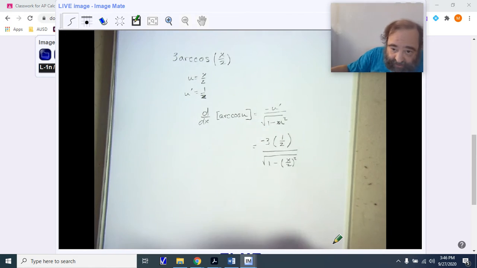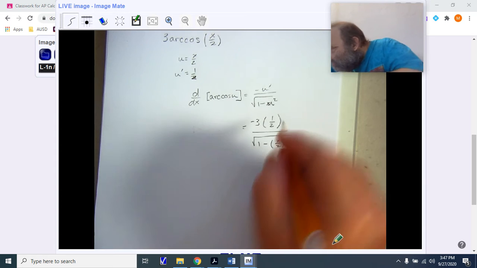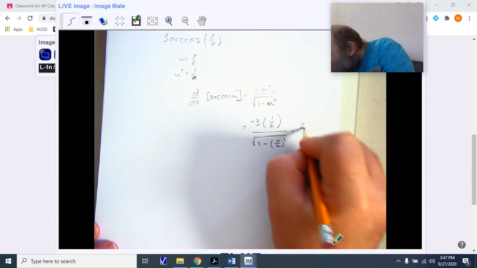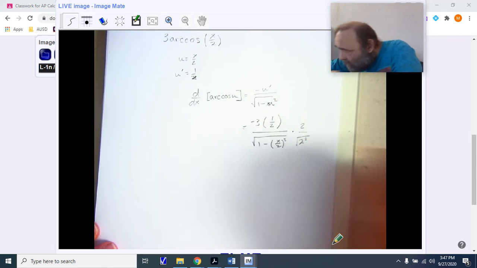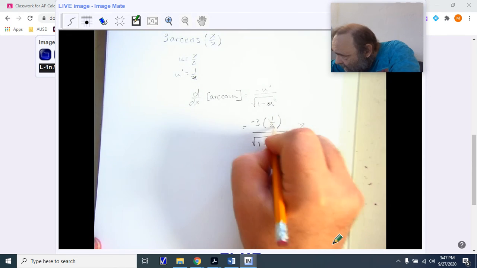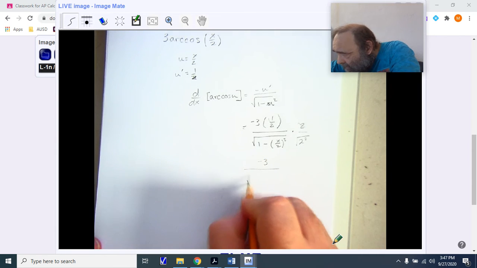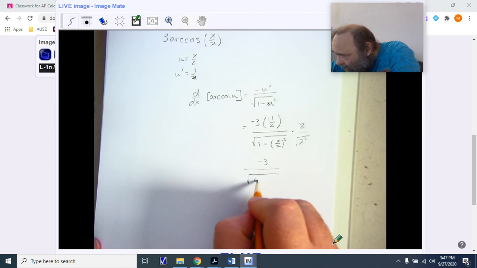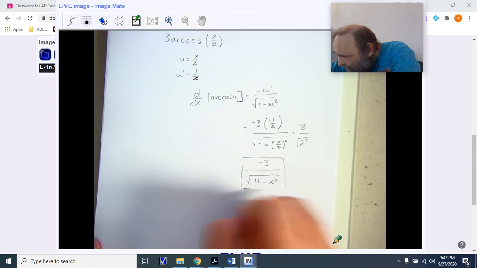Now our problem here is that this is not simplified far enough. We're going to have to clean this up so that we do not have a complex fraction. And we do right now. So what we're going to do is multiply the top and the bottom by a 2. Now that means that the bottom here is going to be the square root of 2 squared so that I can distribute it all the way through. The 2 will reduce with this, leaving me with a 3. And then I distribute inside of the radical, which is leaving me with 4 minus x squared. This is what we're trying to get.